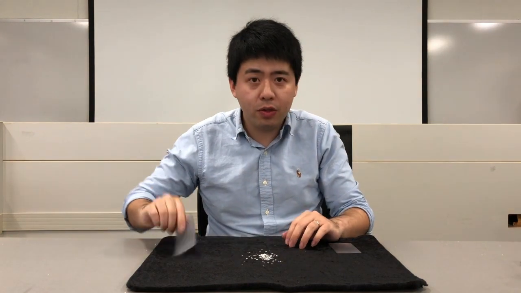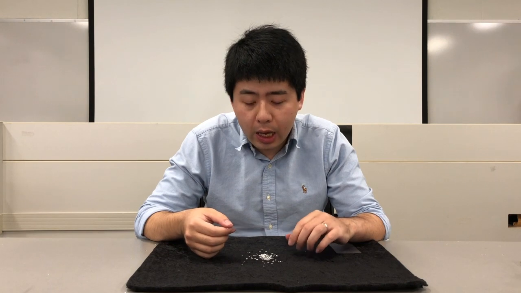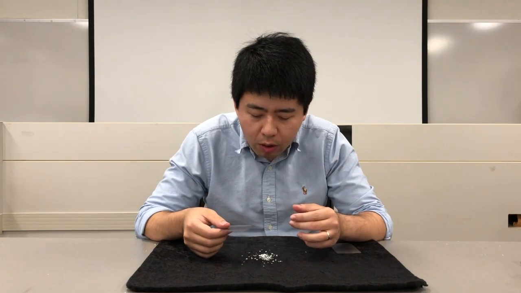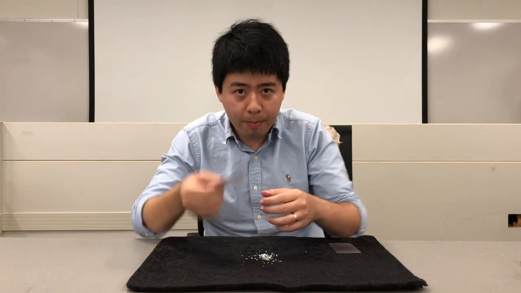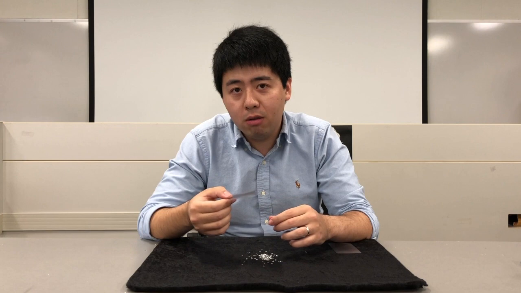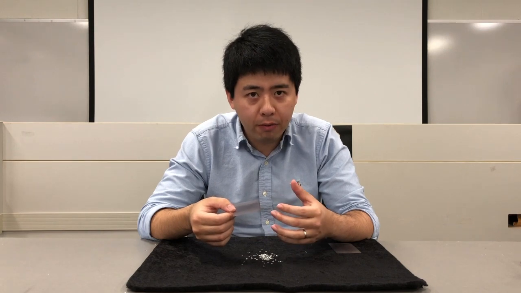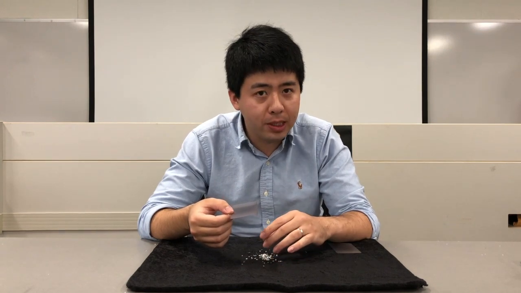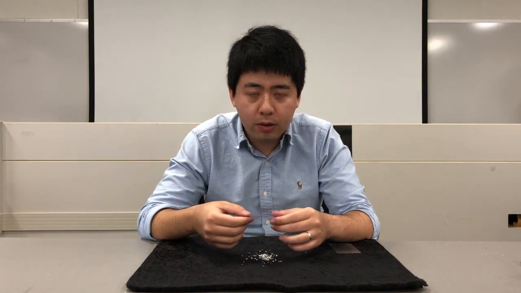Then the next step is to use this card to scan the particles of the coin, and all the information of the coin will be recorded by this card. Basically what that means is that the quantum states of the particles inside this card will be influenced by the quantum states of the particles in the coin.